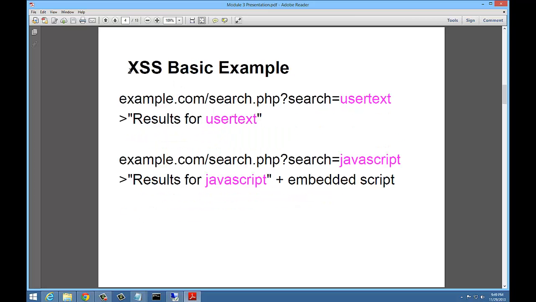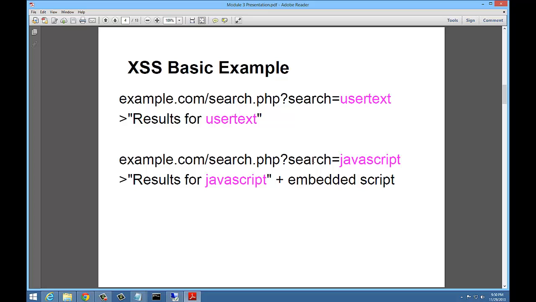An example, where it says XSS, that's cross-site scripting like we just talked about, would be if you go to a website and there's a search box and you type in user text, and in the results you end up seeing a whole bunch of different user sessions, and all of their usernames and passwords may pop up.